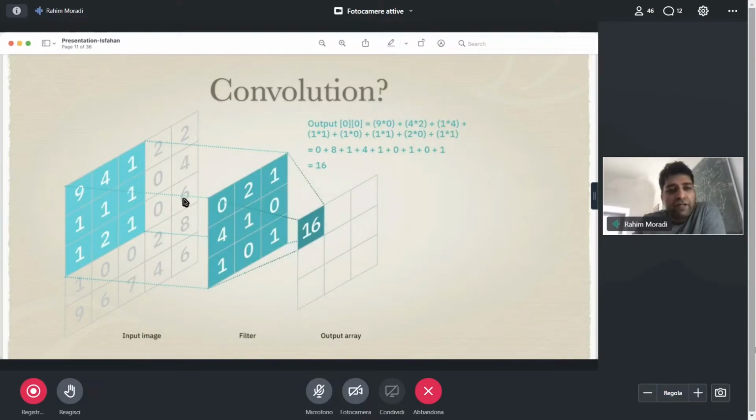It scans over these pixels, and for instance, when it is here, it multiplies one by one, like 0 to 9, 2 to 4, 1 by 1. It multiplies one by one, as you can see here, and finally it sums all the multiplications and gives a number, which finally will be saved here. And as you can see, the 5 by 5 can be reduced to 3 by 3. This is the meaning of convolution. So it convolves this layer with different parts of the image, and convolve means these multiplications.